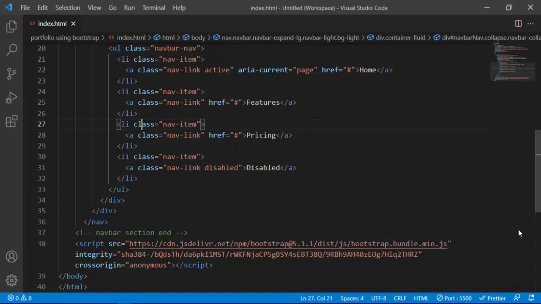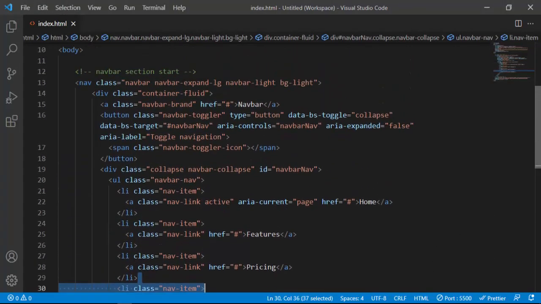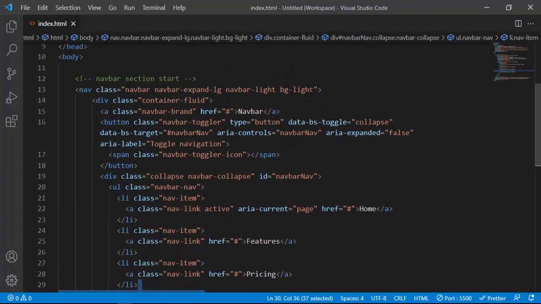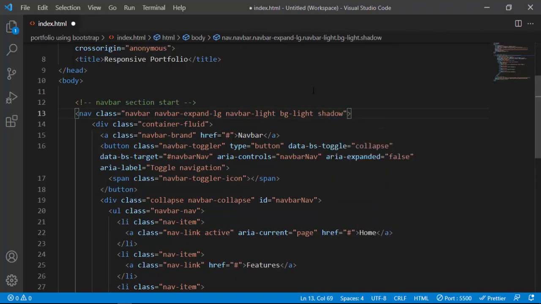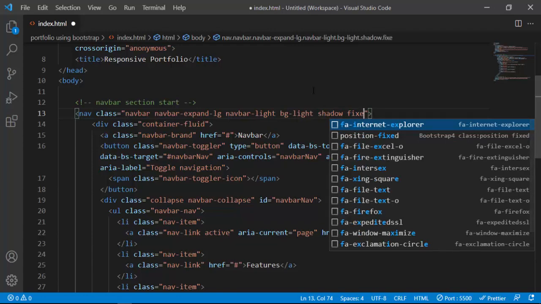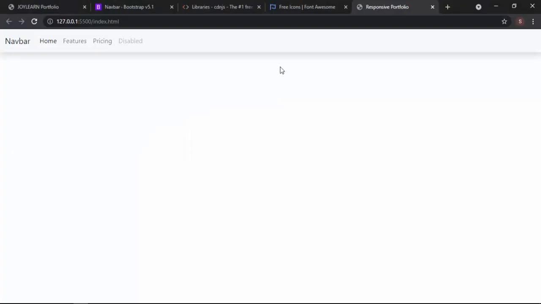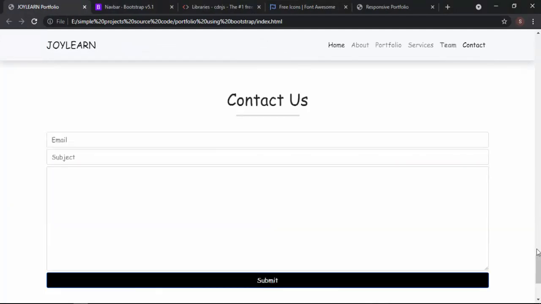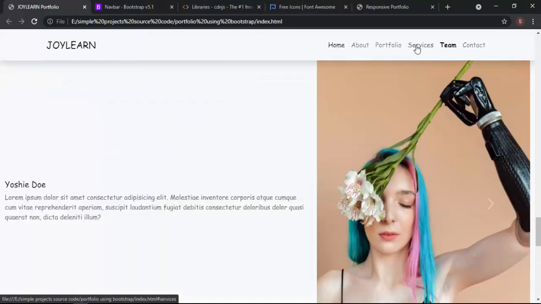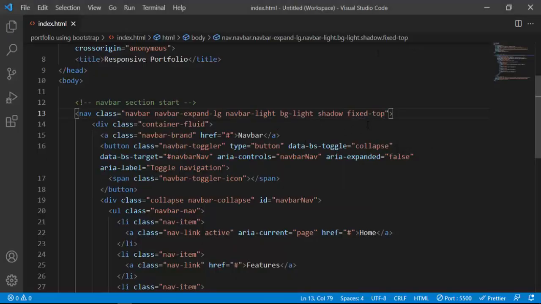So what I'm gonna do here, you can see that we have the navbar, but we need a little customization. To do so, I just come here, and instead of bg-light, we need a bg-light, but I'm gonna give it a little shadow. So just say shadow, and fixed to the top. So I just say fixed-top. It just sticks like this. Even when you scroll your web page, you can see that we still have our navbar here. That's why they use a class here called fixed-top. I don't know if it's top-fixed or fixed-top. Let me check. It's fixed-top, yes.